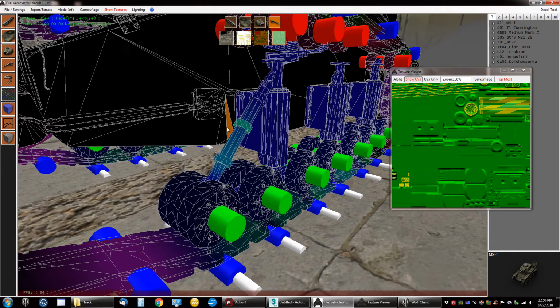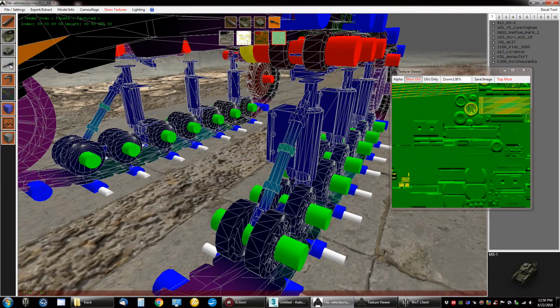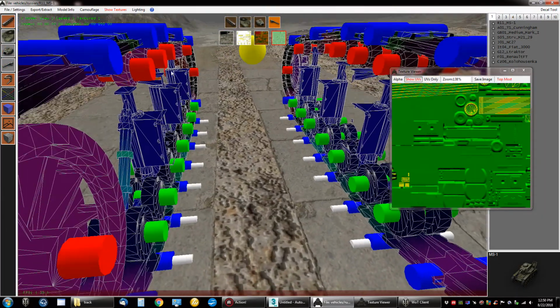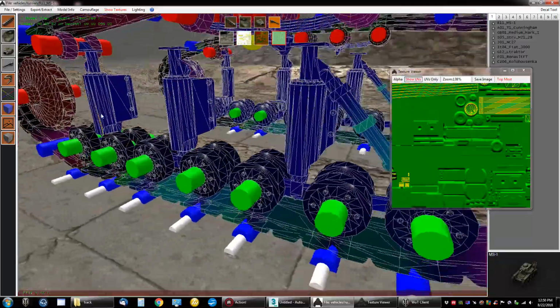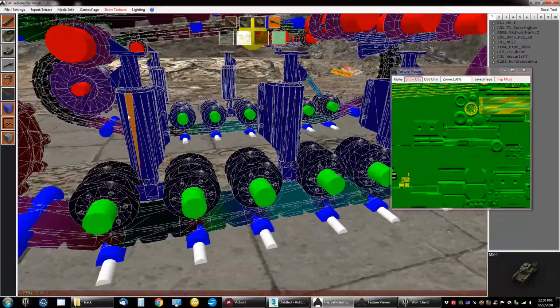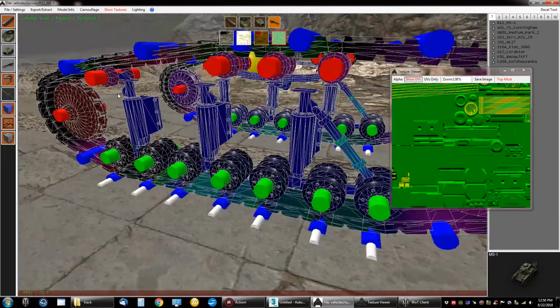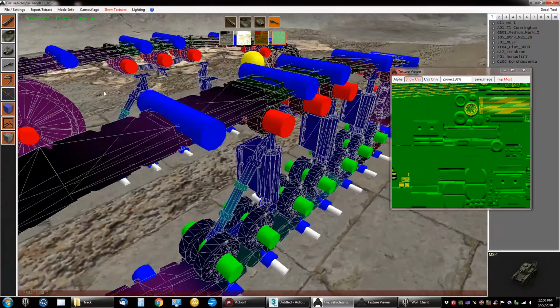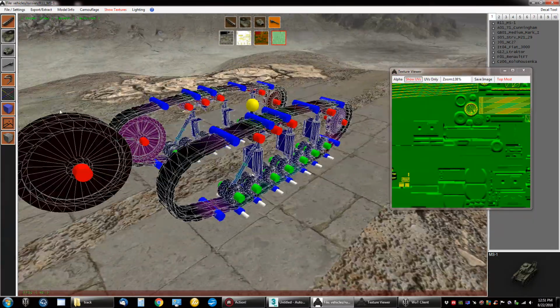You get into some of this really interesting stuff. We actually have blending going on. Get rid of this stuff. See the color shift here? That's because this stuff actually bends when the track's moving. So that color is what controls how much that deforms. But anyway, that's basically it.